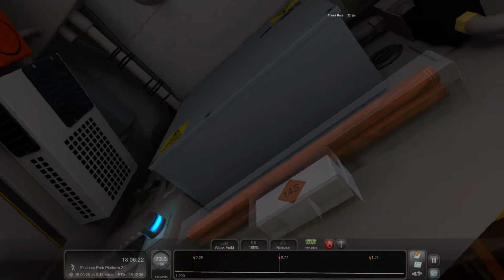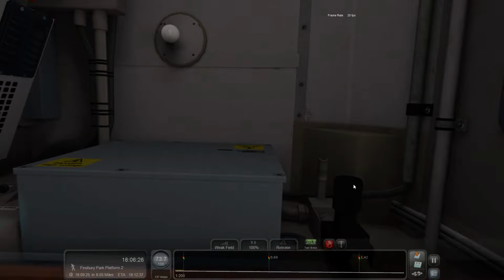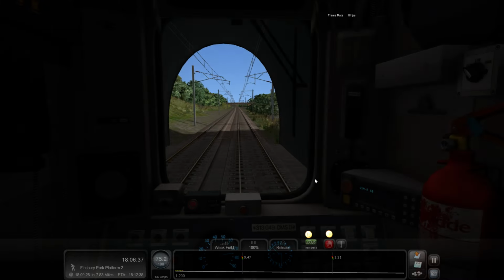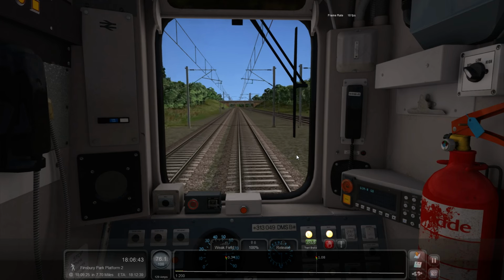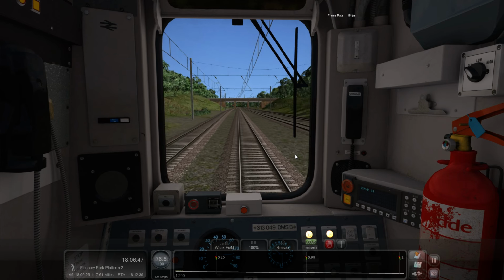OCMR light. Flags, detonators. Oh, I don't know what that thing is there, that's quite cool. We'll have a little bit of a look. Usually with Waggonz and Armstrong Powerhouse, if you go into the number 8 view, you're still in the cab, you pretty much get a very similar picture to what you get in actual cab view, just through the saloon as well.